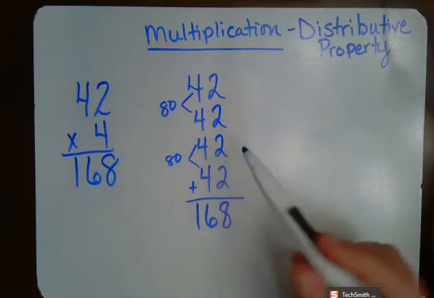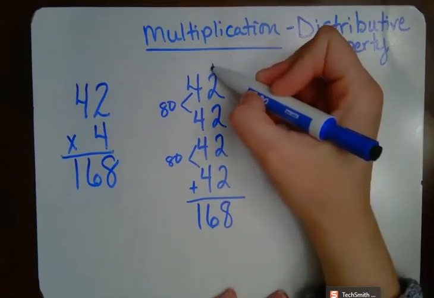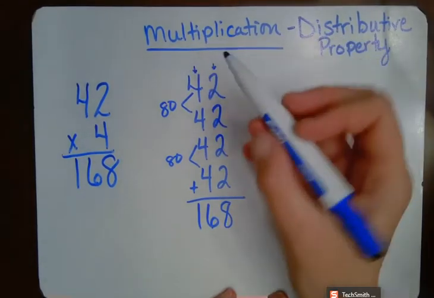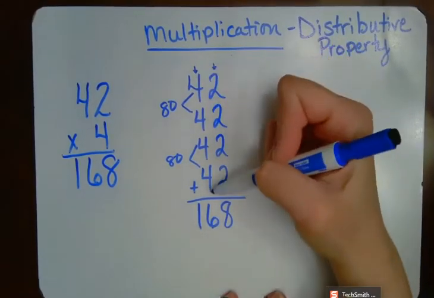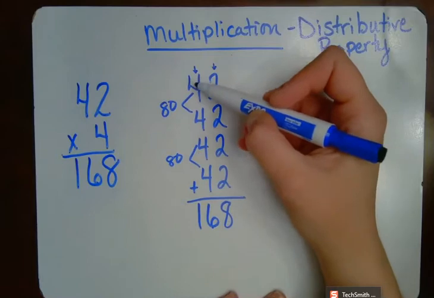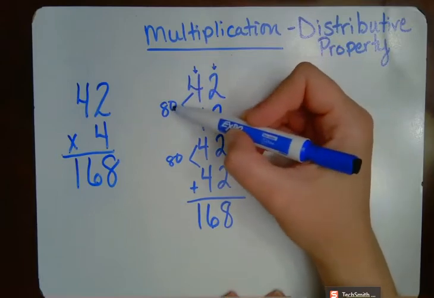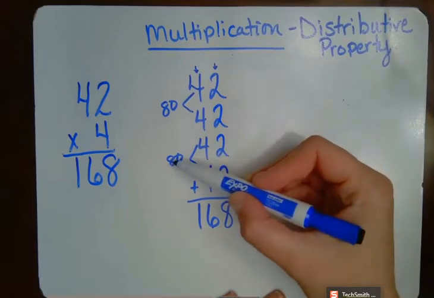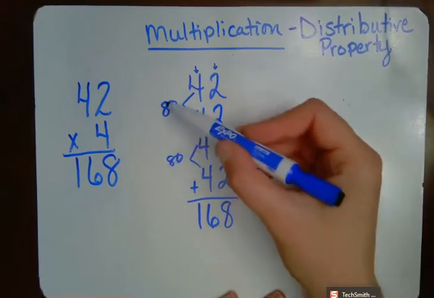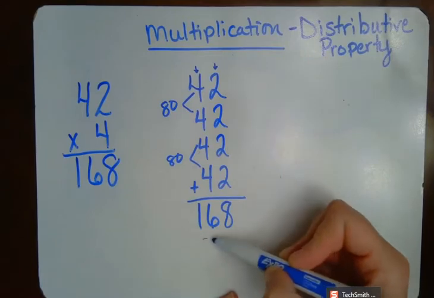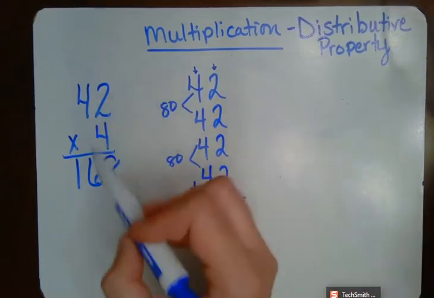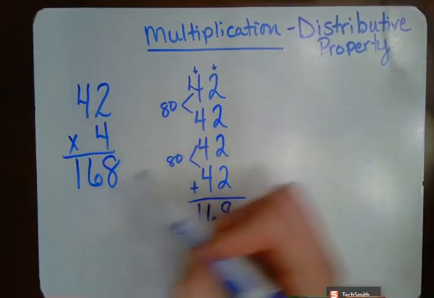When we first looked at the number, we noticed that we had a ones column and a tens column, which is why when we added this tens column, we didn't add 4 plus 4, we added 40 plus 40 to give us 80, and 40 plus 40 here to give us 80, which in the end, 80 plus 80 was 160. We did the same thing over here with our standard algorithm.